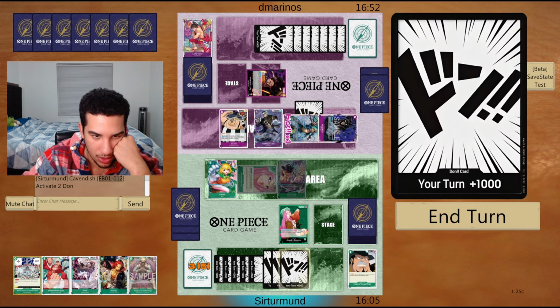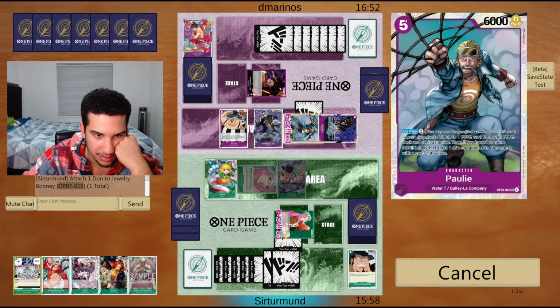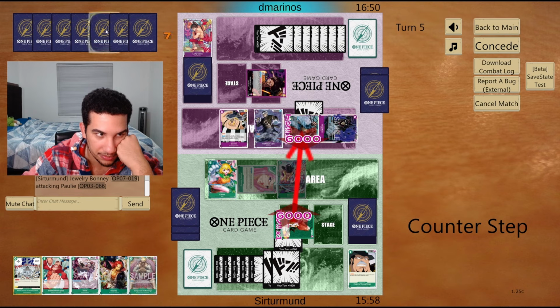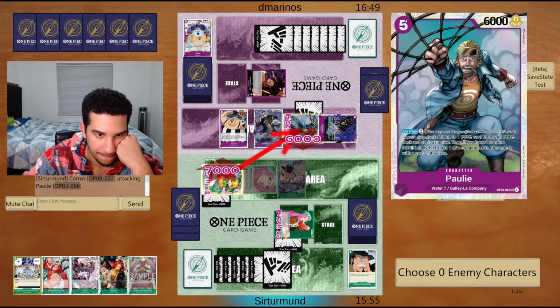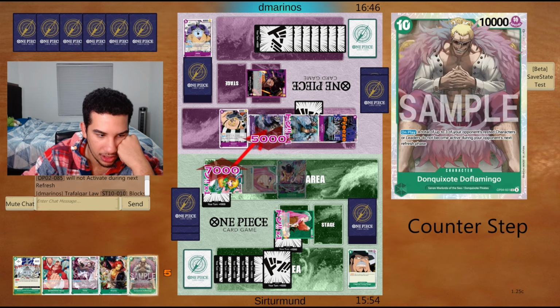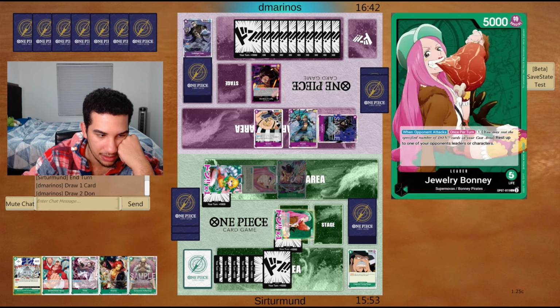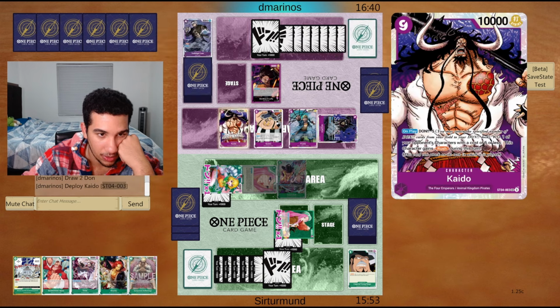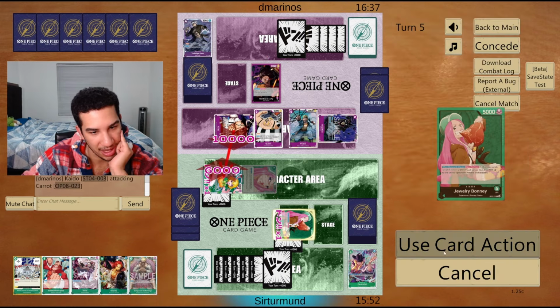Right, so now we can go 6, 7, I guess. Yeah, we'll go 6 and we'll go 7. So now we can go Doffy next turn, if necessary. Or we can go Shanks. Might make more sense for me to go Shanks now.